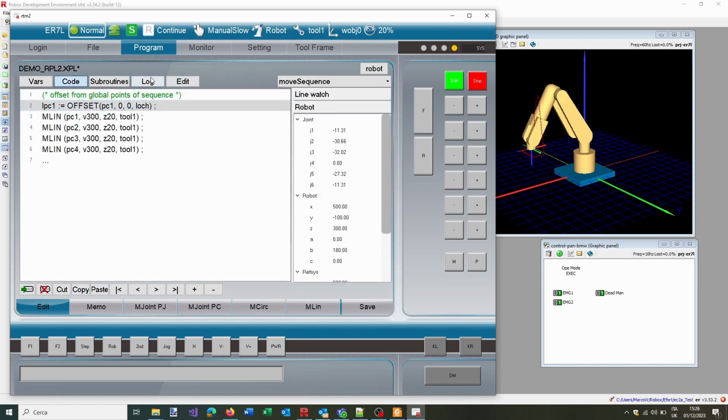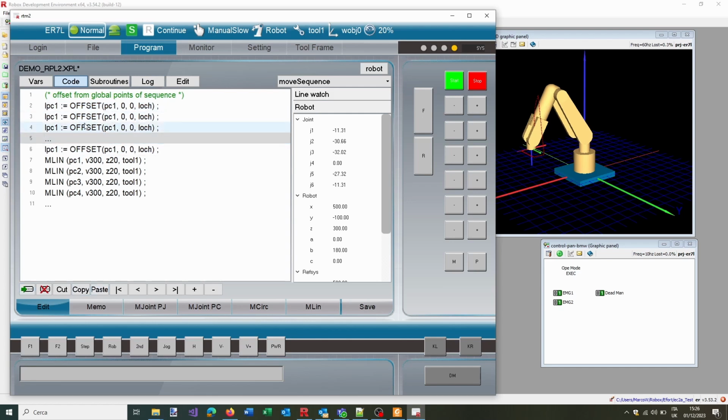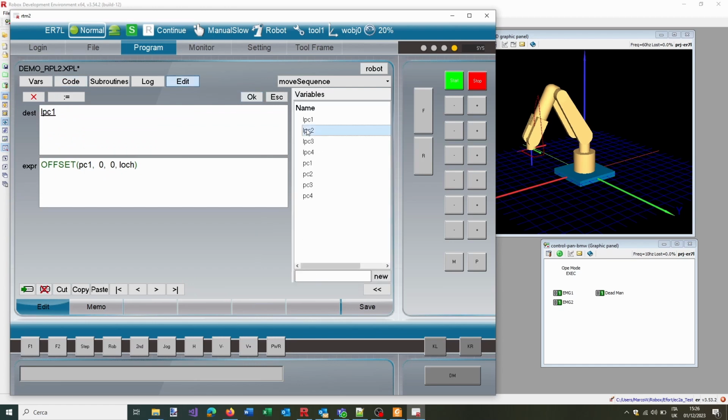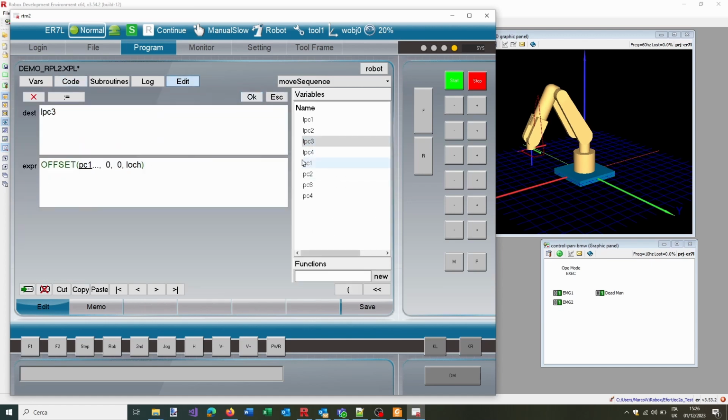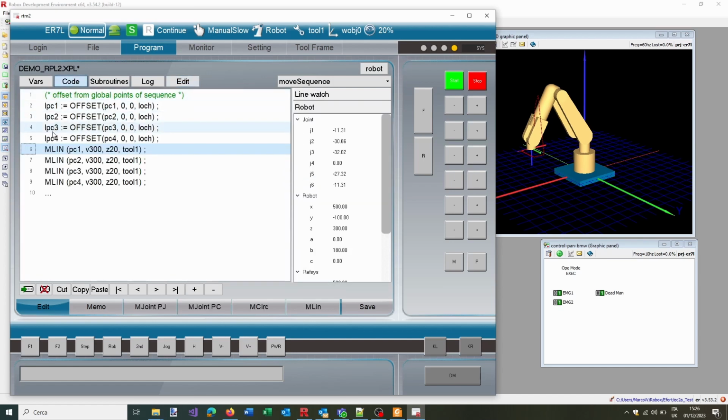Now of course we just copy, paste, paste and paste, and then set something else. Oh, sorry, not here. Okay, so 1 and 1, of course this is 2 and 2, and then 3 and 3, and finally local point 4 and point Cartesian 4, 1, 2, 3 and 4, 1, 2, 3 and 4. Excellent. And now we check the direction, of course.